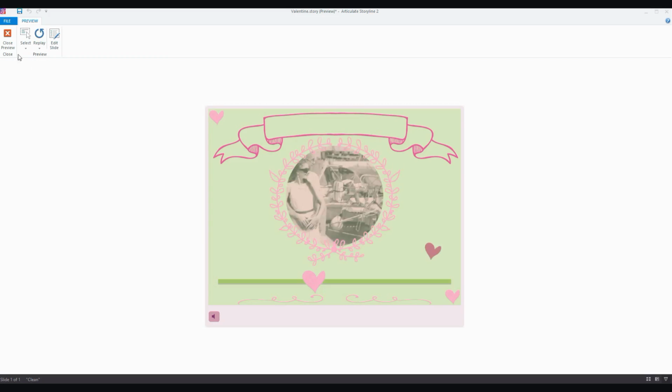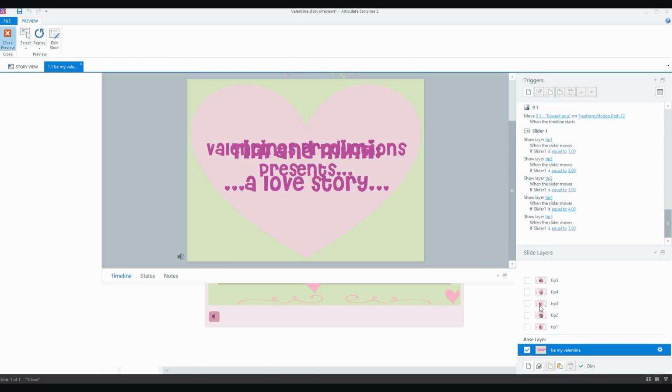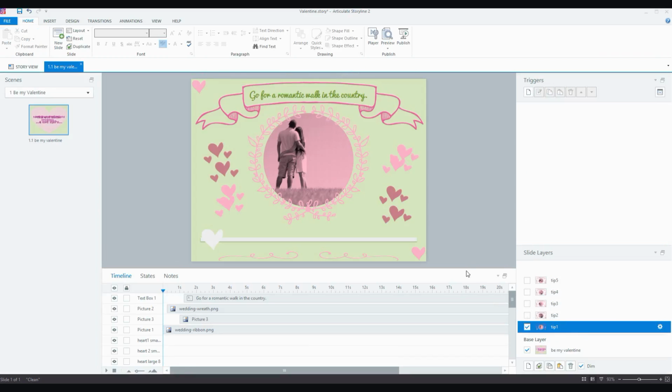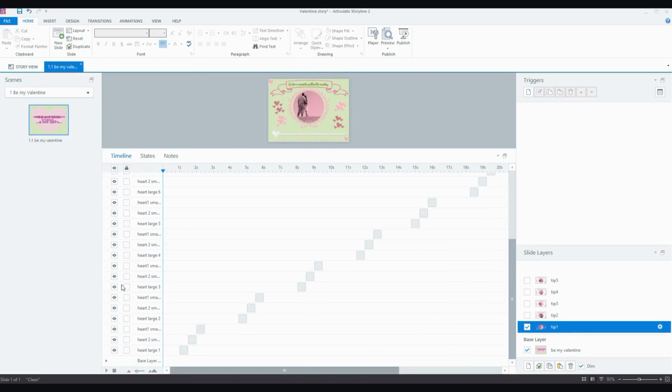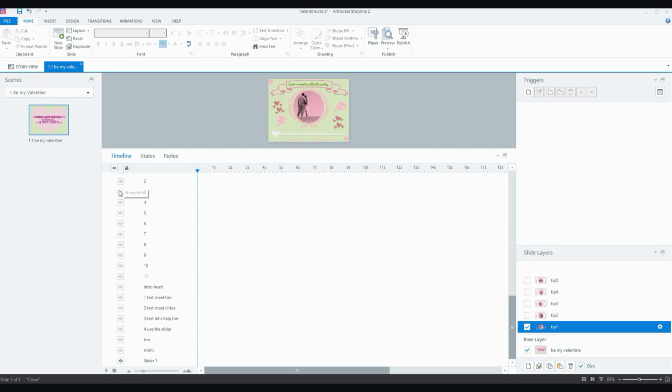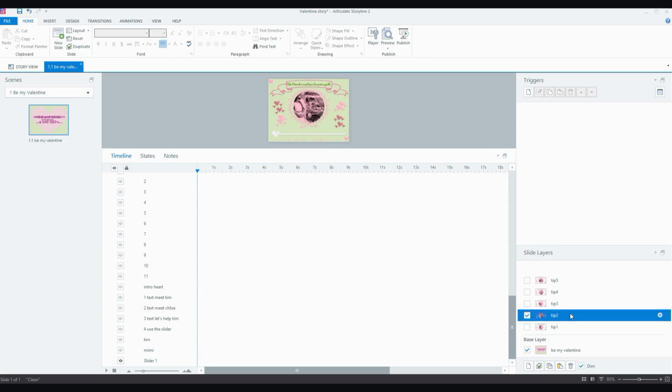So what I've had to do in that case is, on each of the layers, if you open up this quite big and you go down to base layer, you can see that there are base layer objects. You can see that I've got everything turned off. You just click on this eye and turn it off, except for the slider, because obviously I need to be able to see the slider when I'm moving through the layers, but I don't want any of the other content on this slide to be seen. And I've done the same for the other four layers, right?